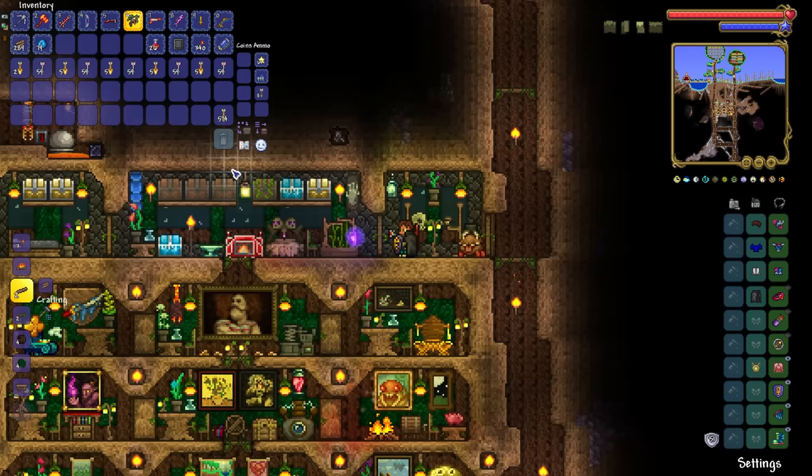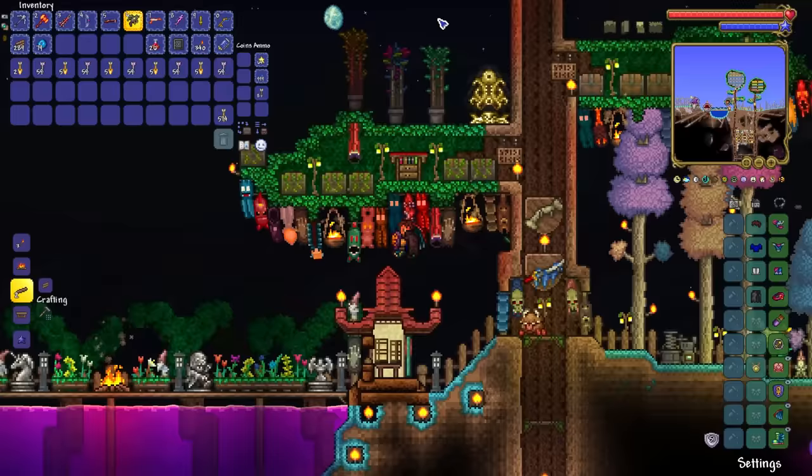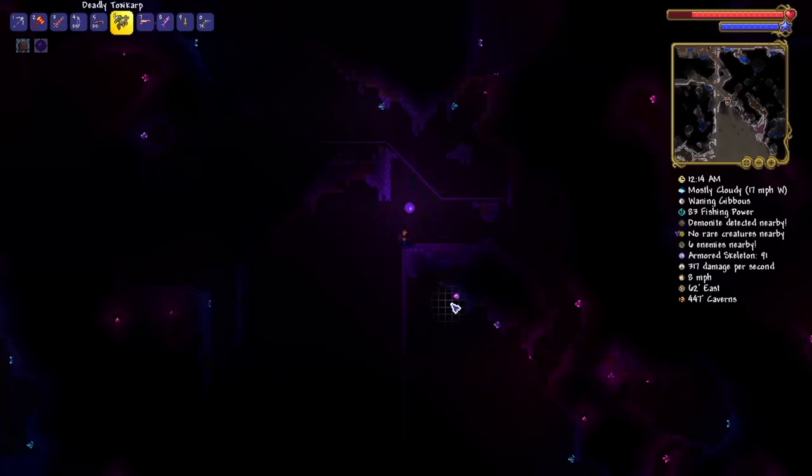So then, gelatin crystal time, my friends. I'm going to go get myself 3. I think 3 might be a good amount of chances to get ourselves the Master Mode exclusive drop. So, yeah, 3 gelatin crystals coming up. Oh, 1 already, my friends. There we have it. All right, where's number 2?